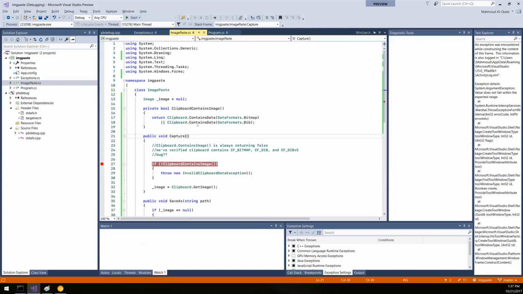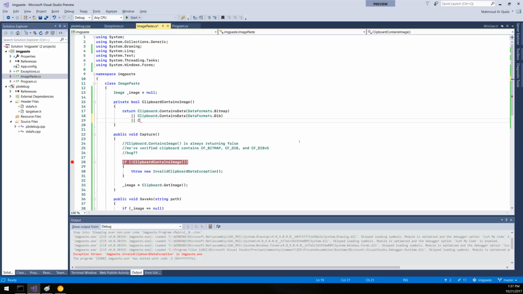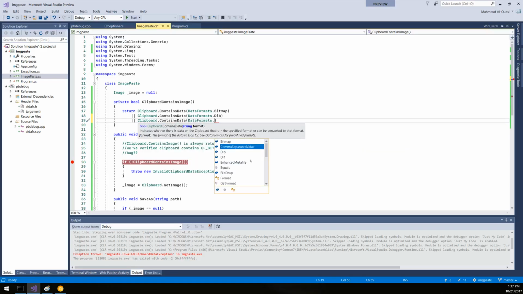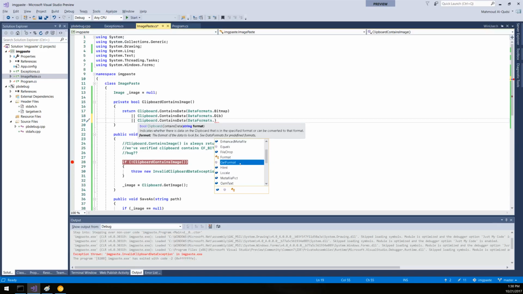What is going on? What other data formats are there? Bitmap. None of these are images.